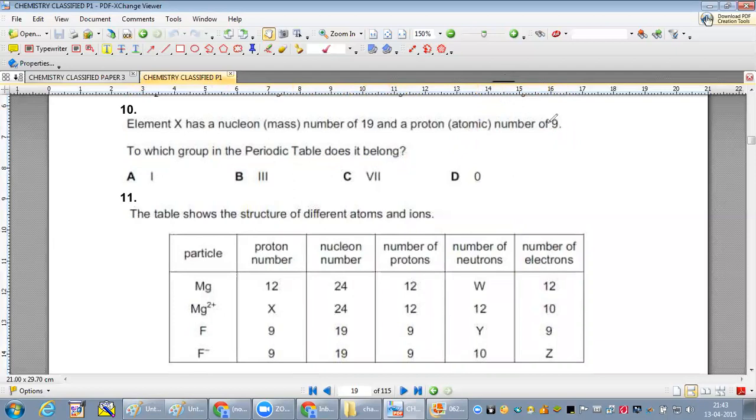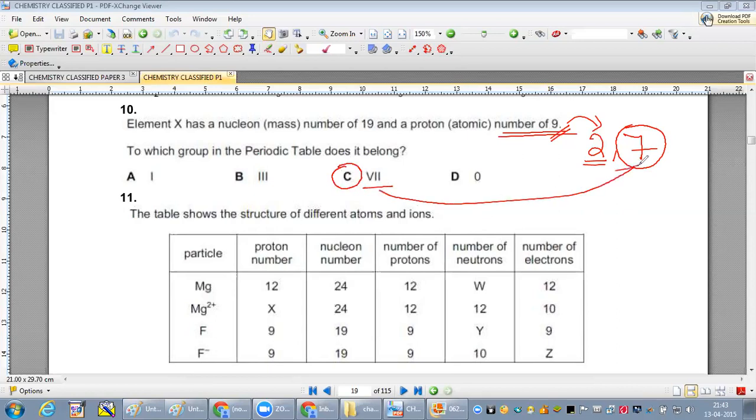Now straight away when the atomic number is given, from that you get the electronic configuration. This atomic number is 9, put 2 electrons in the first orbit. How many more electrons are remaining out of 9? 2 are gone in the first orbit. So 7 electrons are there in the second orbit. Always from the electronic configuration, whatever is the number of electrons in the outermost orbit, that is equal to its group number. So therefore its group number will be 7, because there are 7 electrons in the outermost orbit.